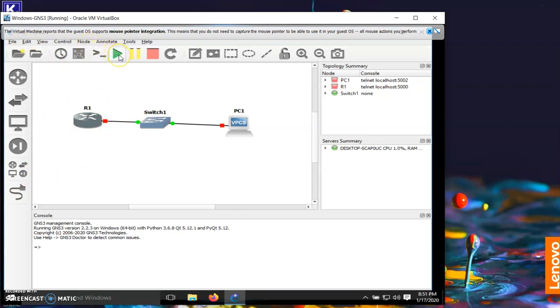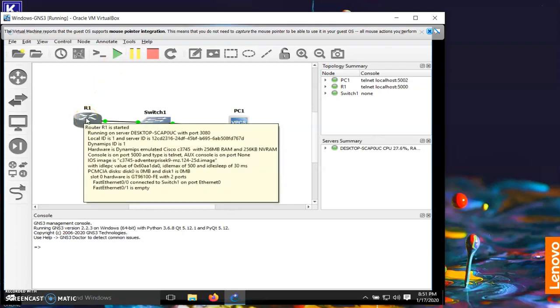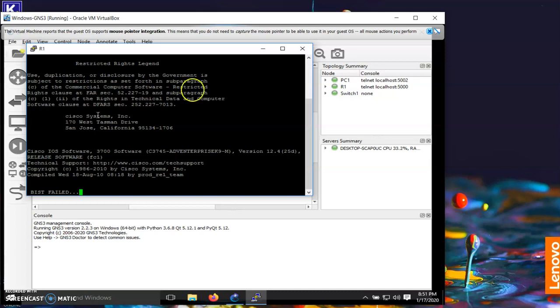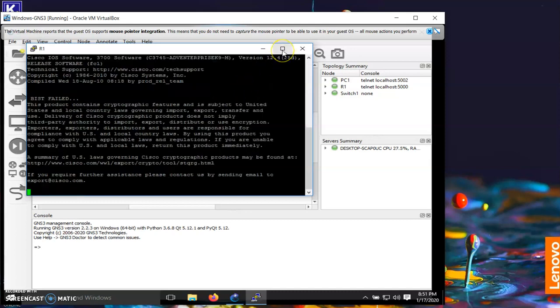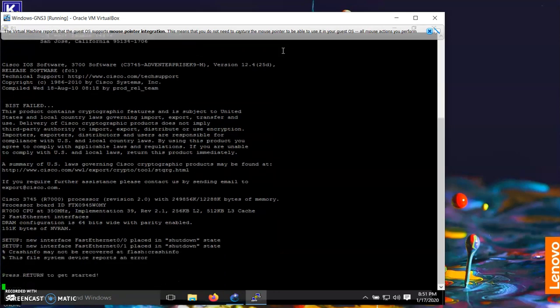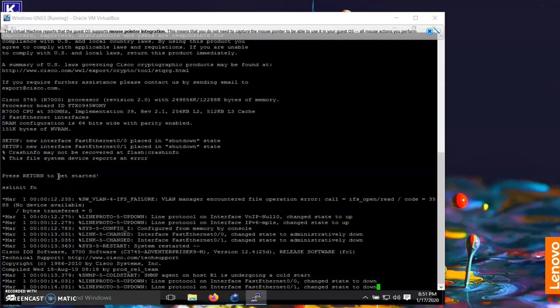Now click on the green button, the triangle, to start the routers, the appliances. Let's double click on the router to see the boot process. So it booted and is ready to be used.